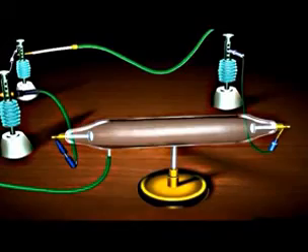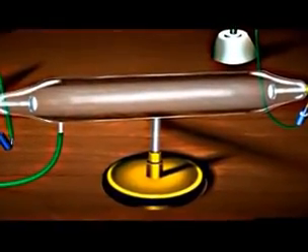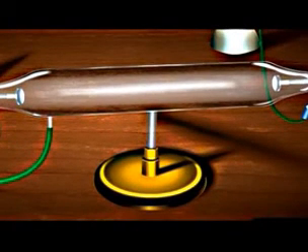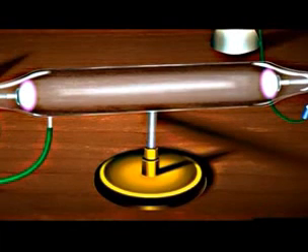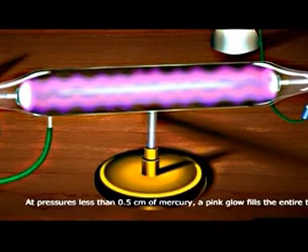Geissler, in the 19th century, invented a vacuum pump. With this pump, he could produce discharges of electricity in evacuated tubes of varying shape, called Geissler tubes. When air is pumped out of the tube, the electrodes in the tube are connected by one or more violet streamers at around 2700 pascals.